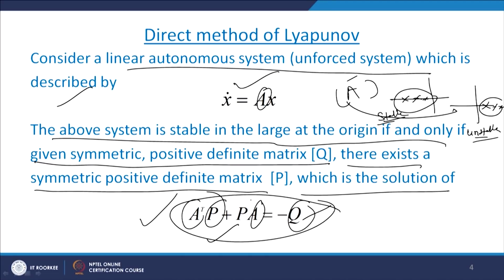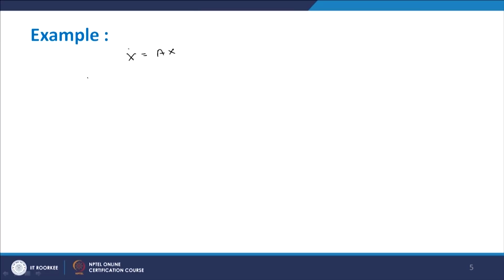Now the question comes to mind, how has this equation come, how can we say that A transpose P plus PA equals minus Q? Now we will start deriving this. Now we take x dot equals Ax, this is the plant, this system. Now what do we take in Lyapunov? The concept is based on a positive definite function, and that positive function we can express in a quadratic form, because when the given system is in a quadratic form, that particular matrix is always a symmetric matrix. Therefore, here we are considering V of x equals x transpose Px. This is in quadratic form. This P is a real symmetric matrix.